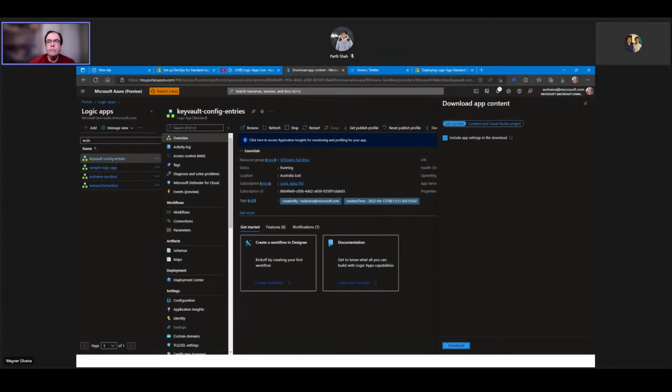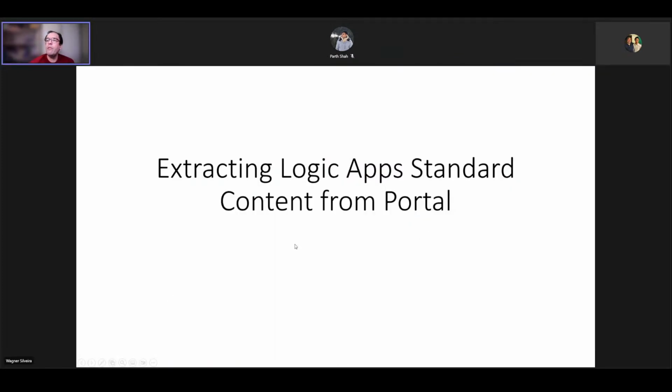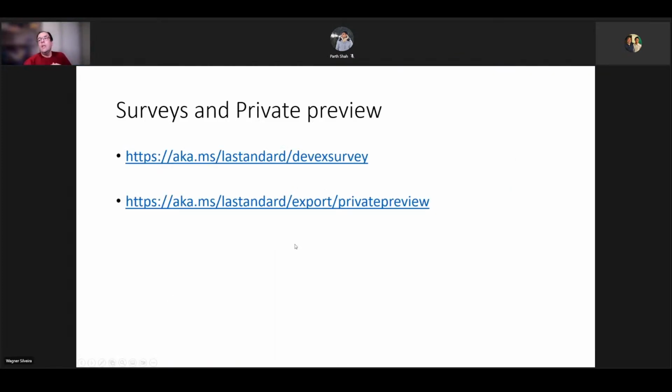Now, for a couple of asks. Right now we have a survey running to understand a little bit better how you're using logic apps: if you're using Logic Apps Standard, developing through the portal, developing from local, how you're doing DevOps, and what the main pain points of that are.